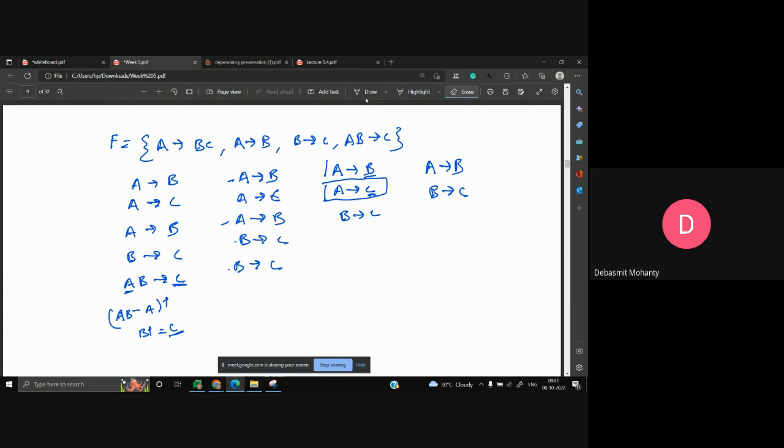Now you have to find whether B determines C is a redundant functional dependency or not. You have to find the B closure without the help of this functional dependency. So I will get B closure, nothing, it's just B. So this is not a redundant functional dependency. So the canonical cover is A determines B and B determines C. Up to this is clear. Okay, so canonical cover is clear, everyone.